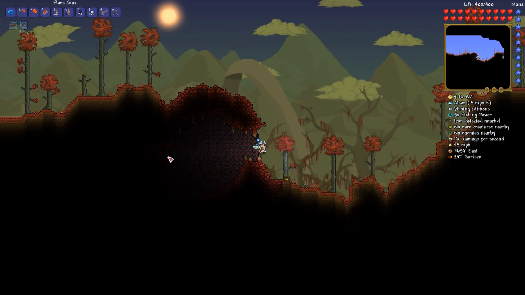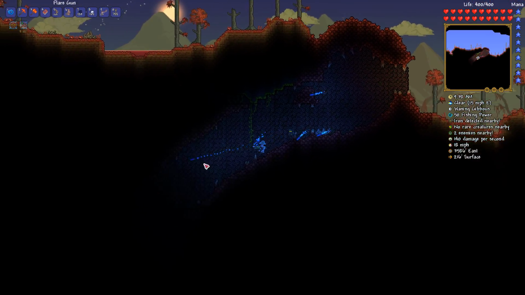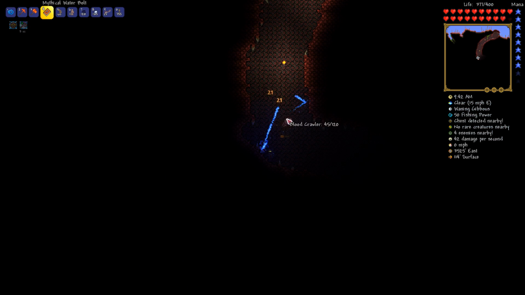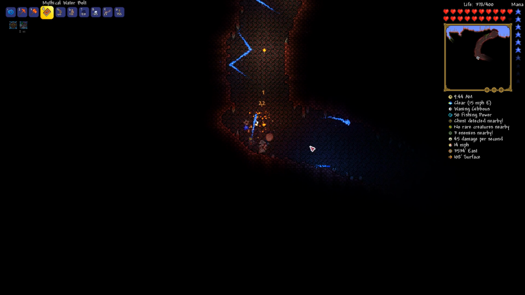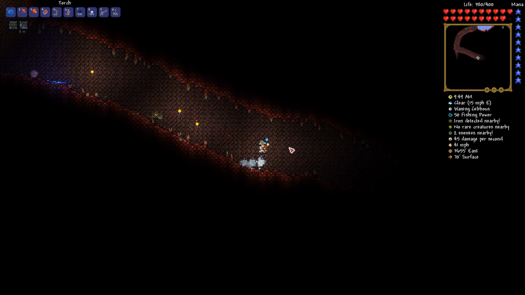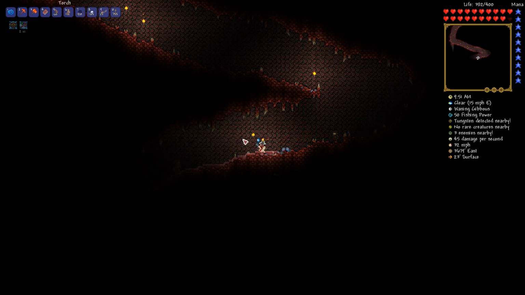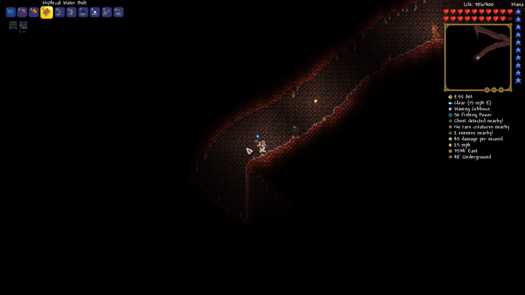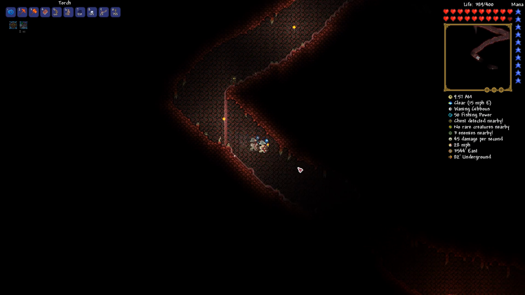It might go horribly, horribly wrong. Well, okay. Why don't we do that? Why don't we break things up with Waterbolt? It should be easier than if we were to go without it. Medusa's head would make this fight a joke. But I'm going to try it with Waterbolt. Do I have enough mana pots? I do. So let's try this.